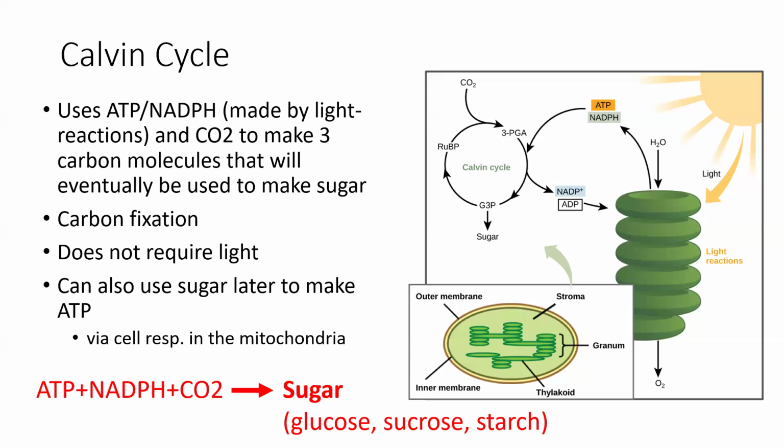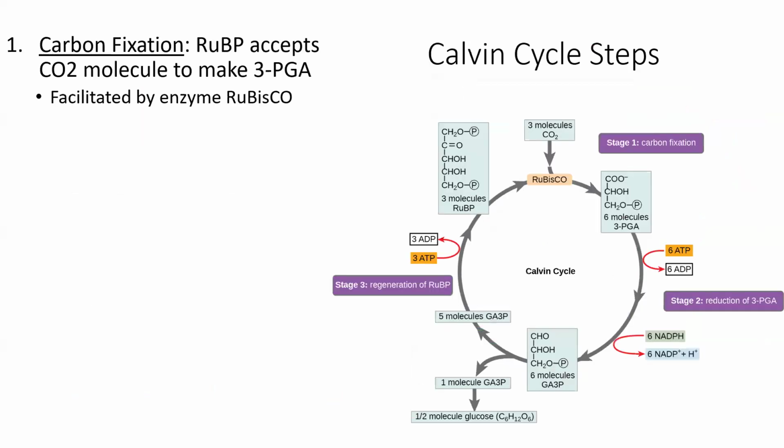And again, I have put the equation up here for you for the second part of this reaction. So we're starting with our inputs, ATP, NADPH, carbon dioxide, and then we get sugar. Now, I didn't put just glucose here because the exact sugar molecule that's formed is not glucose. So we'll talk a little bit about that later in the next couple of slides. So this is our overview here of the Calvin cycle. Now there's 3 steps to the Calvin cycle. We have our carbon fixation step, we have the reduction step, and then regeneration.